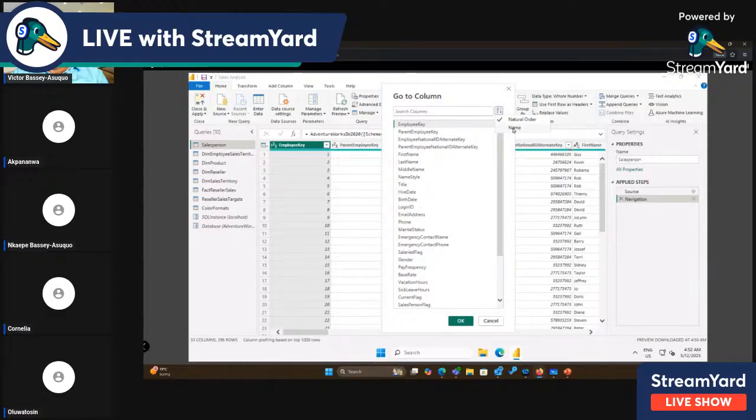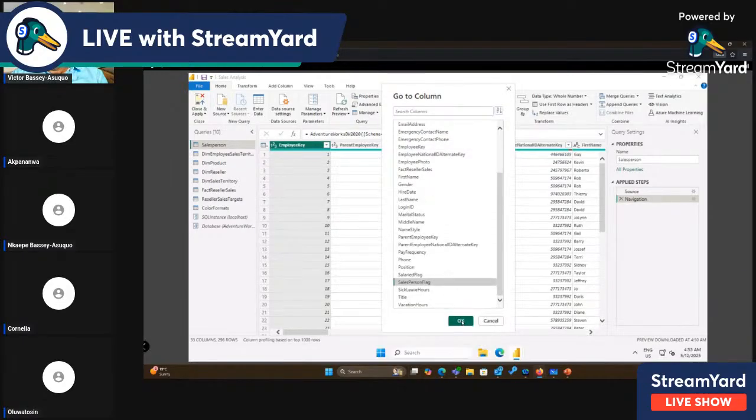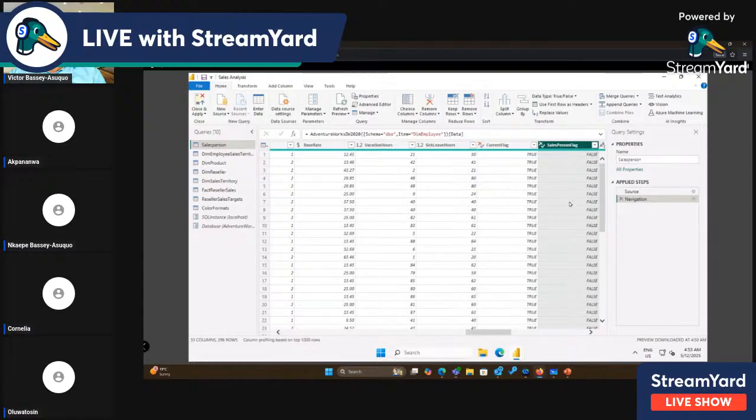Let's select name, and it allows us to filter the column by name. I want to look for a specific column called salesperson flag, which is here. I'll select the column, click OK, and that takes us to the column. You can agree with me that that is a far more efficient means of navigating to the columns.